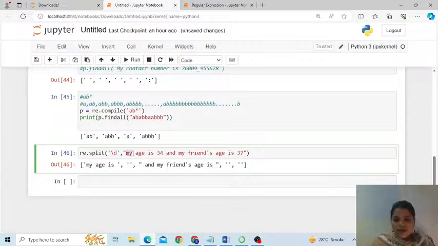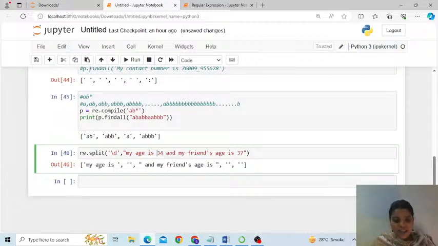M के बाद y, there is no digit here. Space, this is not a digit, a not a digit, g not a digit, e not a digit, again space not a digit, i not a digit, s not a digit, again space not a digit, 3 red signal. Now it's an alarm. ध्यान रखिए, सावधान हो जाइए, चौकन्ना हो जाइए, ये digit है. So it's time to break the string after here. So this will be one part of the string.